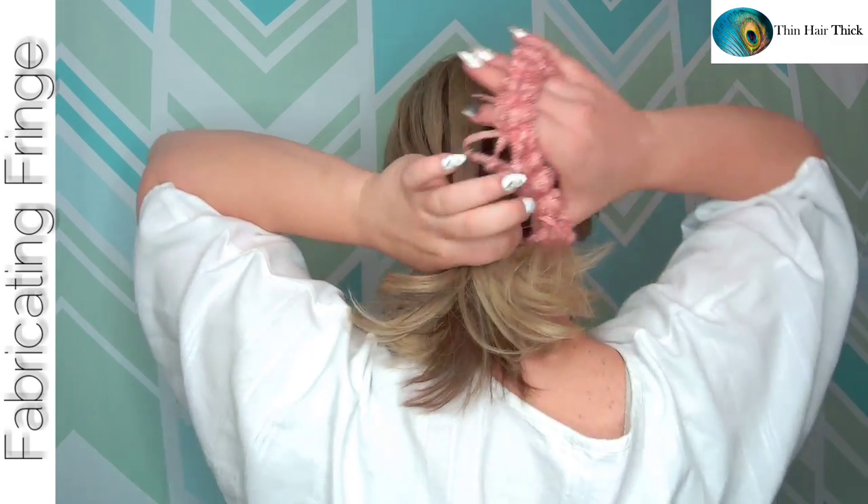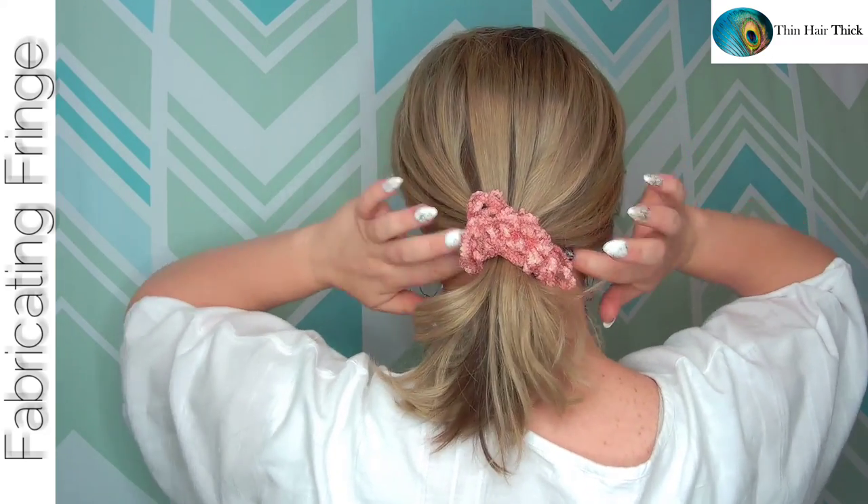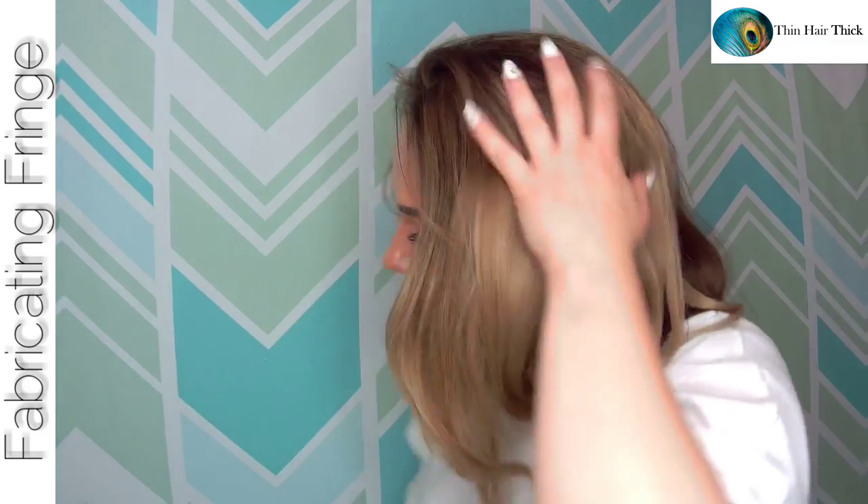If you want to be creative and pull the hair way up, you can use more hair around the perimeter of your hairline to cover everything. You can also pull it in a low ponytail without pulling any perimeter hair from down below. That's a little tip I learned the last time I went in to customize this piece.